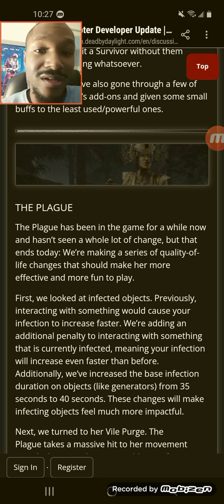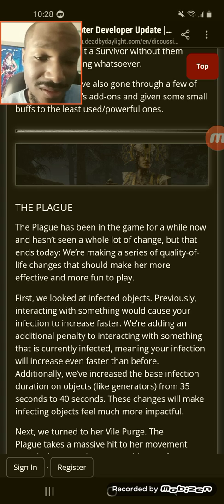It's so rare to run into a Plague. It's rare to run into a Nurse. It's extremely rare to run into a Nurse. And just killers like that, for example. But I think with these new changes coming out, maybe there's going to be even more Deathslingers to try them out, and maybe some more Plagues, and an increase in the selection of the Plague. So let's go ahead and keep on reading.